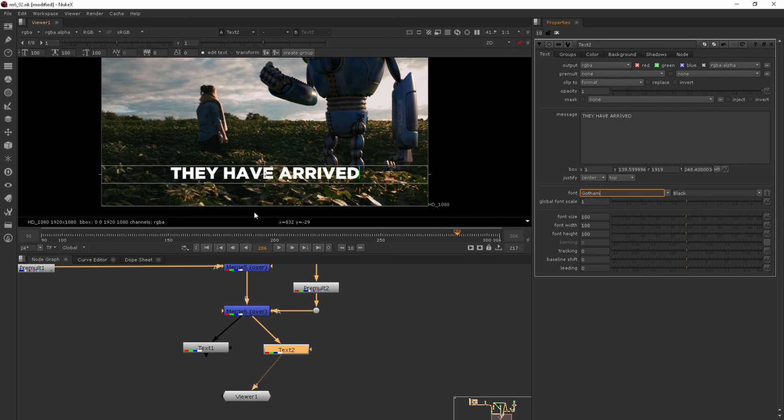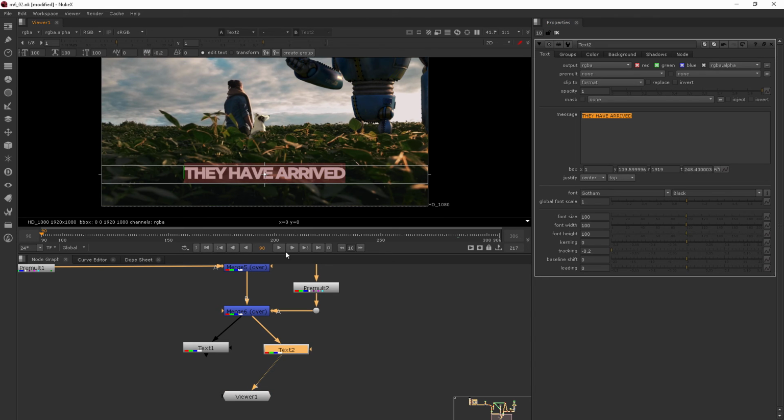Now you'll see that I didn't have to have anything highlighted when I made that change. But if I come in here to my font size, nothing happens because it wants you to actually have the text that you want to edit highlighted, because you can change it with these sliders based on individual characters or words, just whatever you have highlighted. So if we want to do the whole thing, we need to highlight all our characters. This is also a great way that you can animate different properties through here. So maybe our kerning, or rather our tracking, we could squeeze that in really tight.